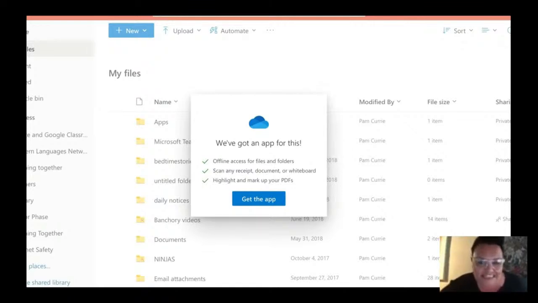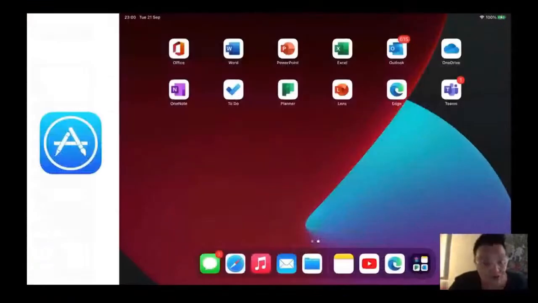So I think you're in safe hands here. If there is a better experience to be had using an app, Microsoft's going to tell you. There will be a notification in the online browser-based app experience that says, look, you're using an iPad, we've got a better app for you. On a personal device, you'll always be able to sign in with your Microsoft account, your Glow account. So you'll always be able to see what is available in Glow or in your tenancy. When I say tenancy, that's your version of Office 365 for your school, for your local authority.